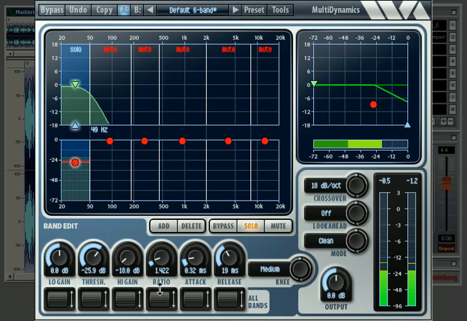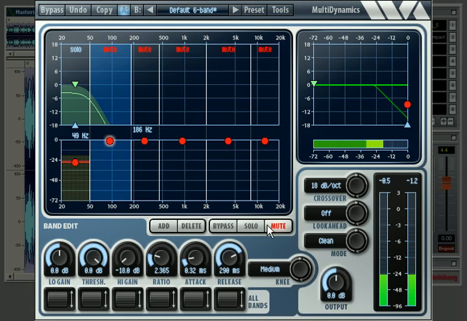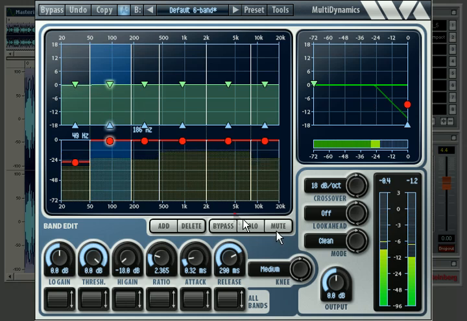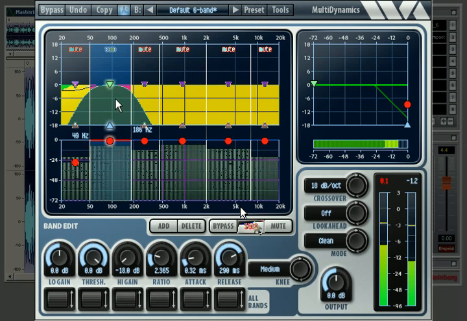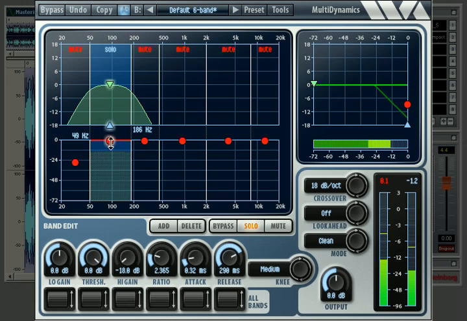When working with multi-band compressors, I approach each band in the same fashion as I did earlier with a single band compressor. I should point out though that there is a risk of altering the overall frequency curve that you have created with your EQ. This is due to the fact that you might end up reducing one frequency band by a large amount. But the advantage here is that there is much less of a chance that you'll hear the compressor working, which is often described as a pumping sound.